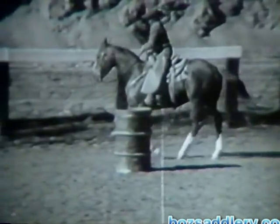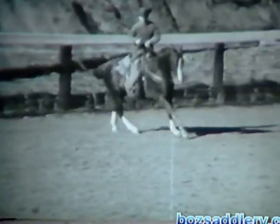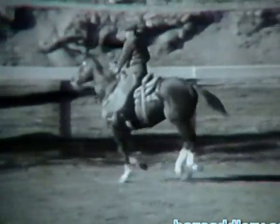Now here comes two flying changes of leads. Notice the difference. Oh, it looks very easy, doesn't it? But when anything is done by an expert, it should be and look very easy.